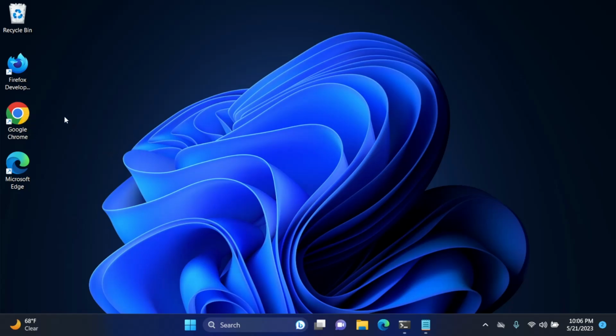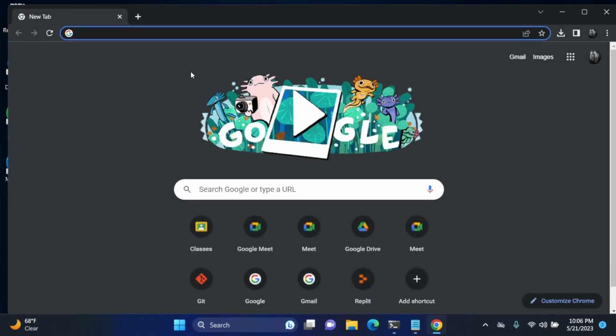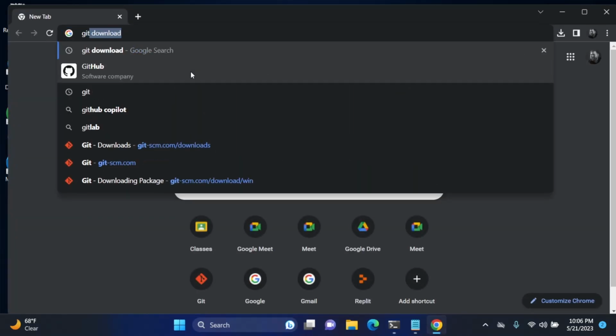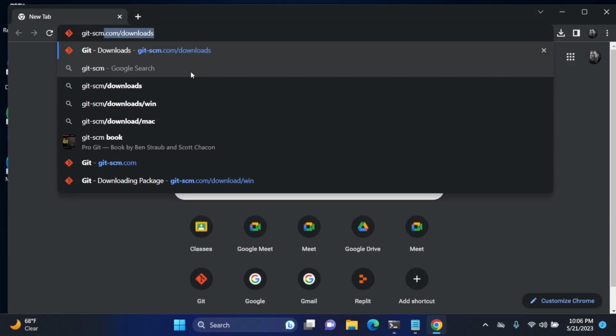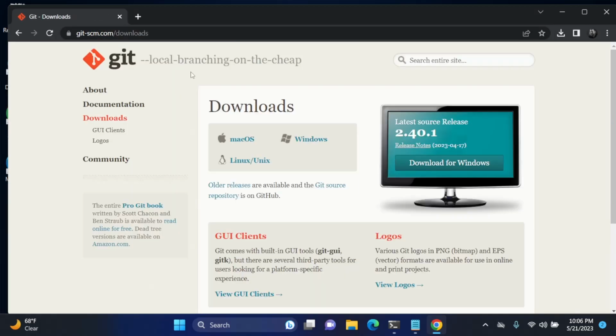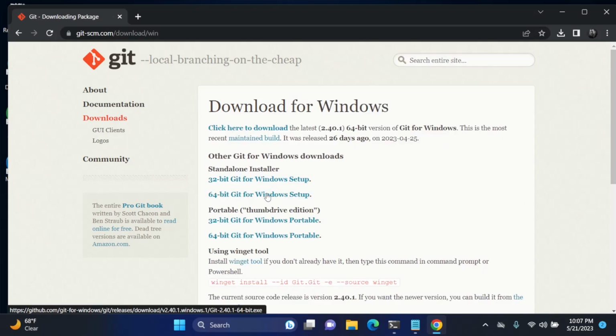So first off, we're going to grab a browser, go to git-scm.com. Homepage pops up. It automatically took us to the downloads page because I've been here before. But you're going to notice that we also have Windows, Mac OS, and Linux available as downloads. For simplicity's sake, we're just going to click on the latest version here that's in the monitor right here, download for Windows. We're on a modern 64-bit computer, so we're going to click under the standalone installer.